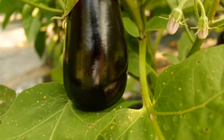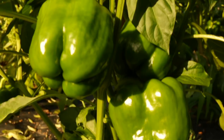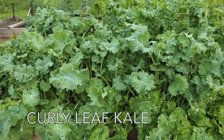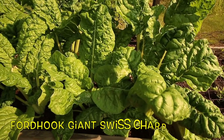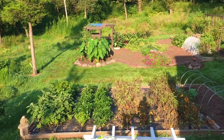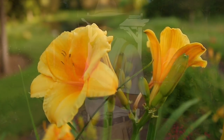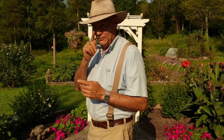The tomatoes are flourishing, the eggplant are thriving, the King Arthur green bell peppers are really growing. We've picked a lot of curly leaf kale, a lot of Ford Hook giant Swiss chard. I have some Malabar spinach, cantaloupe — which have been delicious — and some yam sweet potatoes growing. It's going to be one of those hot, humid days here in Pennsylvania.